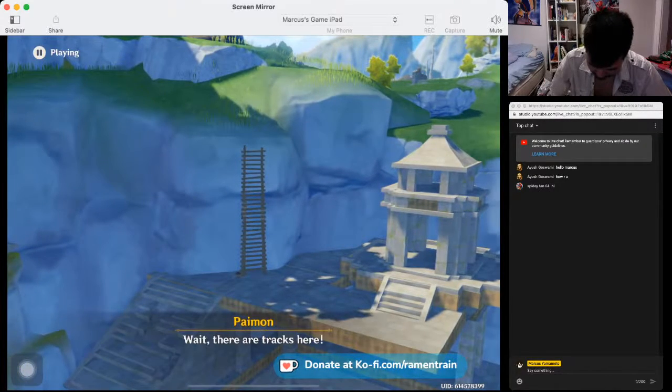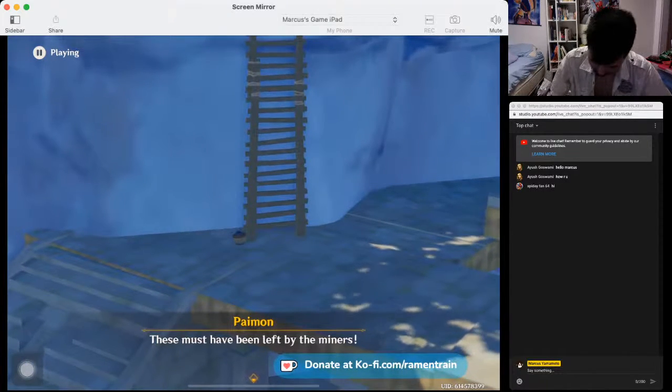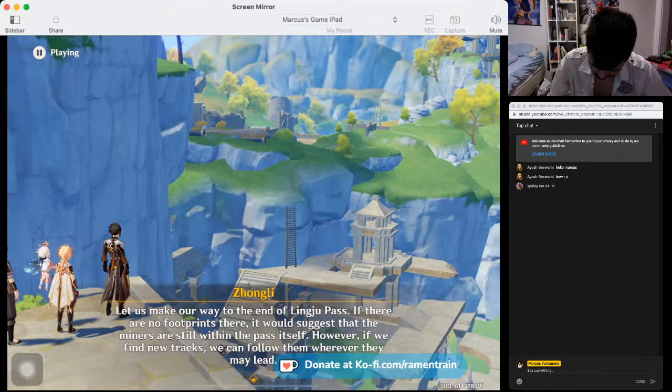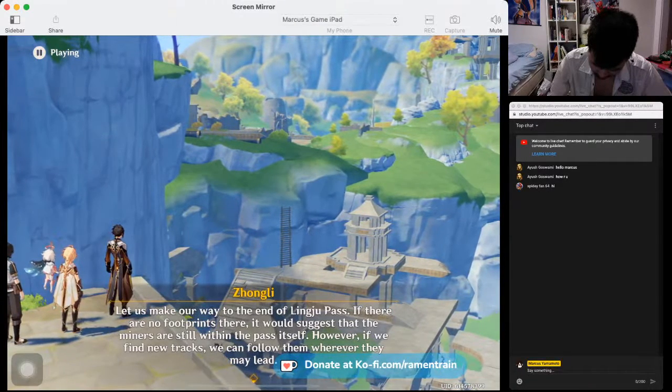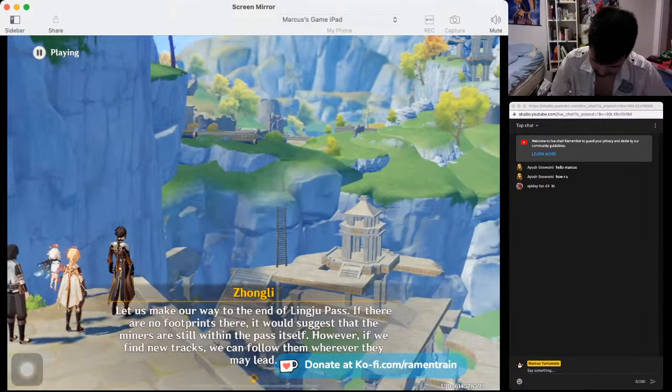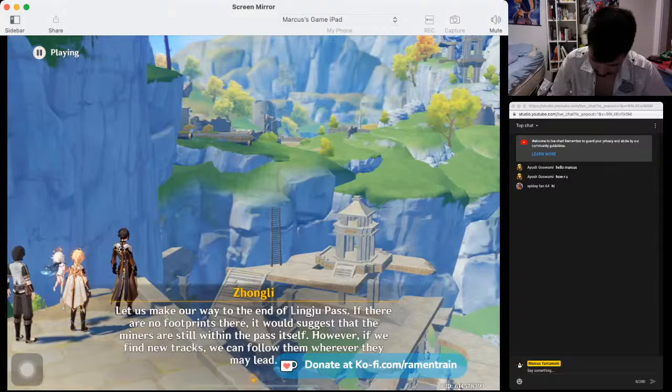Wait, there are tracks here. These must have been left by the miners. Let us make our way to the end of Lingju Pass. If there are no footprints there, it would suggest that the miners are still within the pass itself. However, if we find new tracks, we can follow them wherever they may lead.